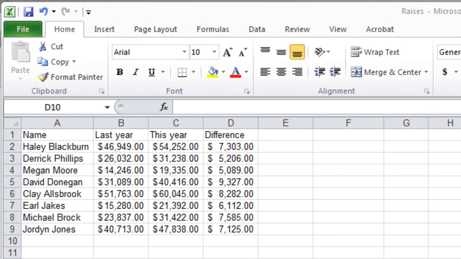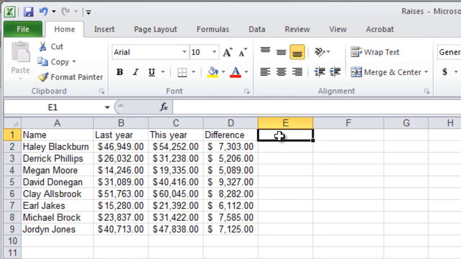We could also look at how many additional dollars each employee will get this year per dollar that he or she got last year. If we do that, we're looking at something called the percent increase. That is the amount of the increase relative to what the employee earned last year. Here's how to do that.